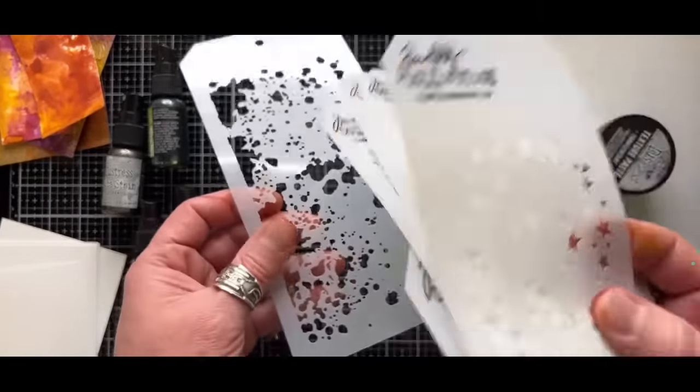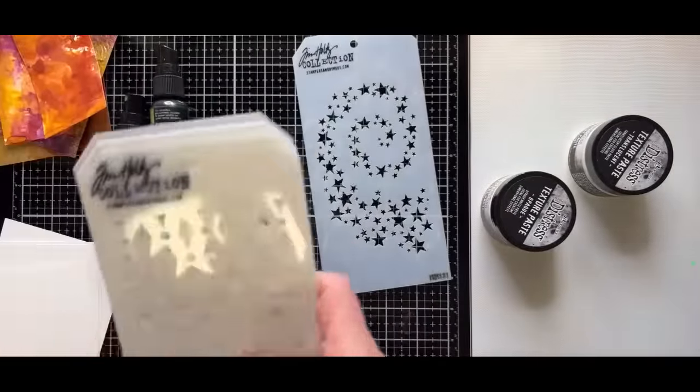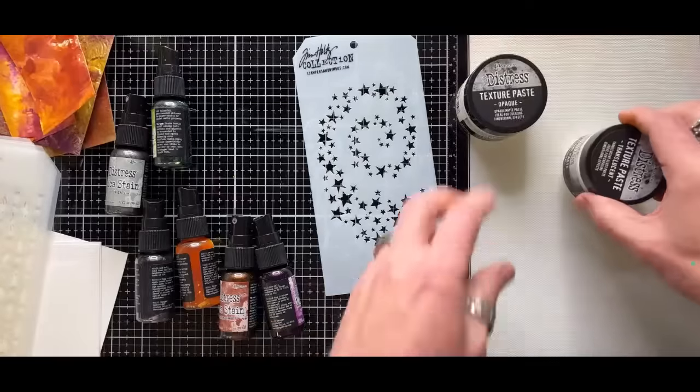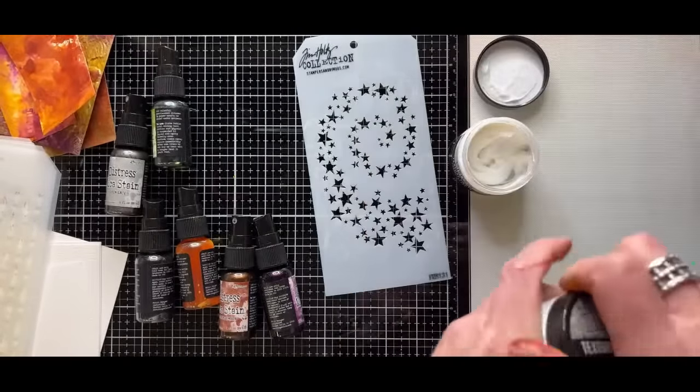Great for splatter and also still good for your ink pads and whatnot, okay? But let's say we wanted to do, I like these stars. It's a fun little swirling stars. Okay, I'll do translucent just so you can see. The viscosities of these are completely different.